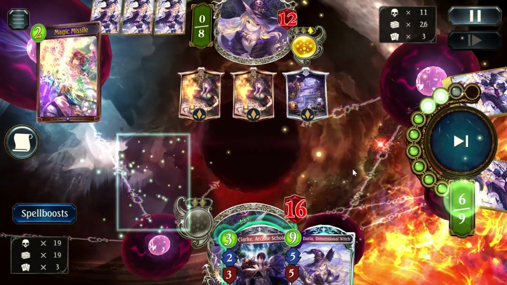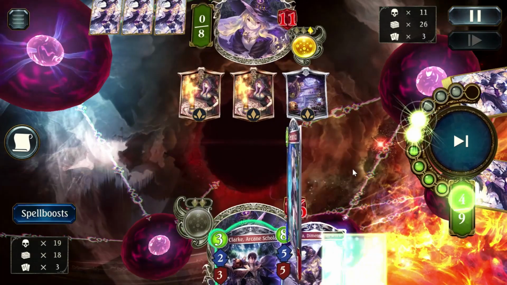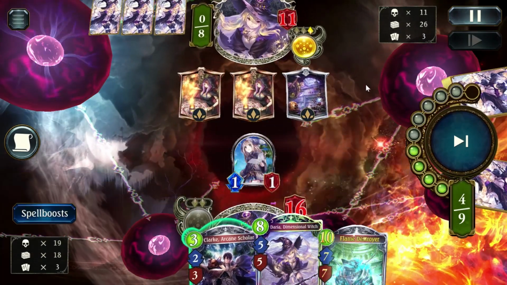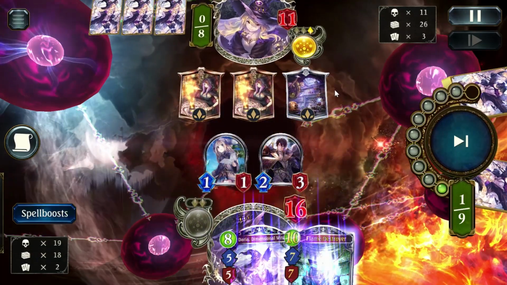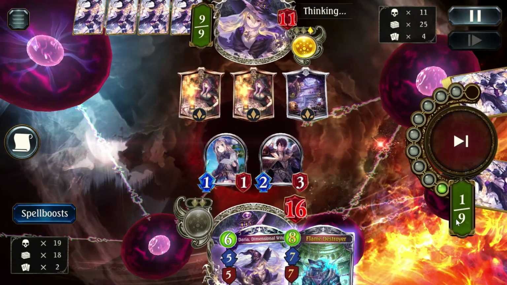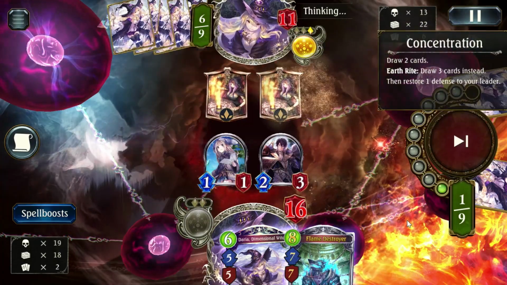There she is. We finally draw to a Daria. We play the Freshman, so our Clark can get maximum value. It's a Flame Destroyer. But at 10 play points, which we will be at next turn, because we'll be on turn 10, we get to choose, alright, let's put a Flame Destroyer down just as a threat. And then next turn, Daria.